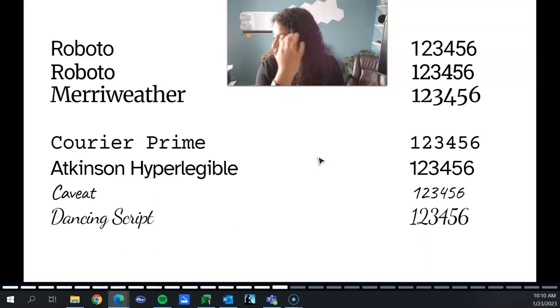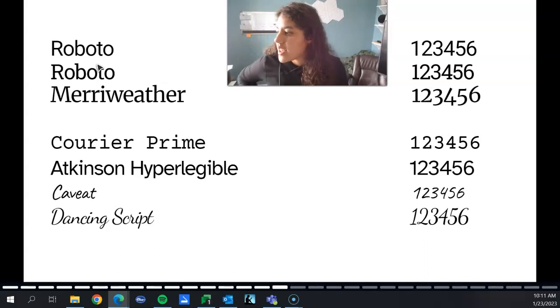Now, the two main things to keep in mind as far as concepts for typography is going to be a serif versus a sans serif. So a sans serif is becoming more and more the standard. We use it a lot on websites, and now it's showing up more and more in print.